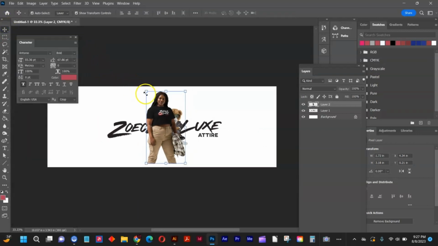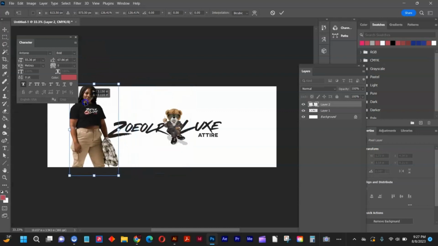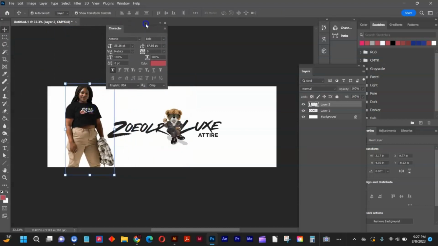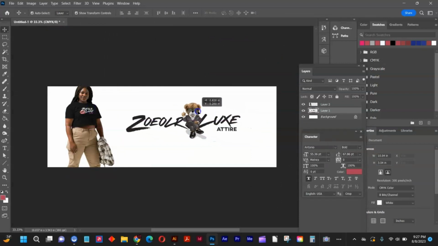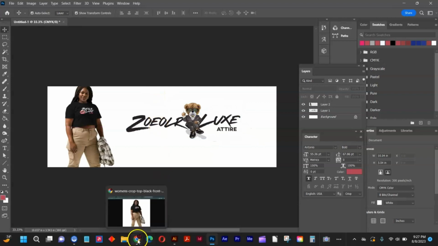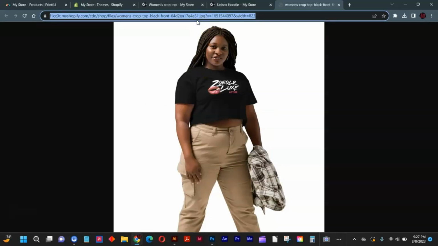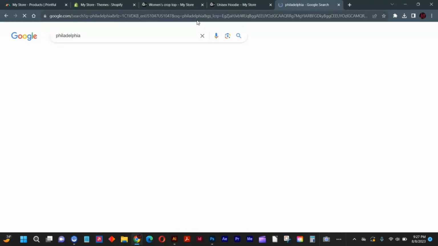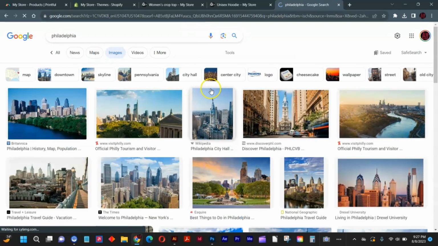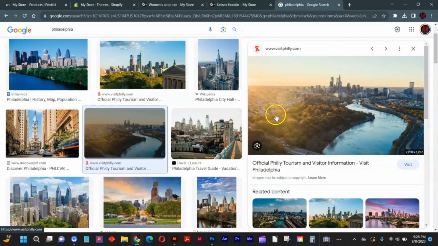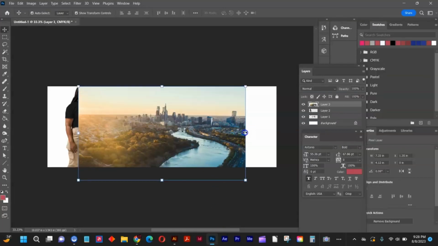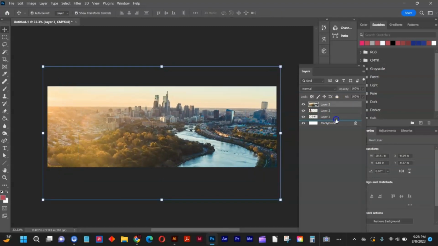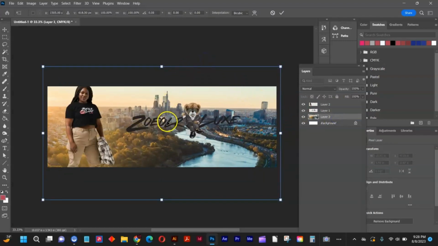We'll go here and come up with some creative slangs or something. Now, the background, maybe I'll put a city image, something like Philadelphia, since I'm in the Philadelphia area. I like that design. We'll just open that, create that, take that, copy it, and drop it into Photoshop rather quickly. All right, go to the back. All right, so we have that set up.